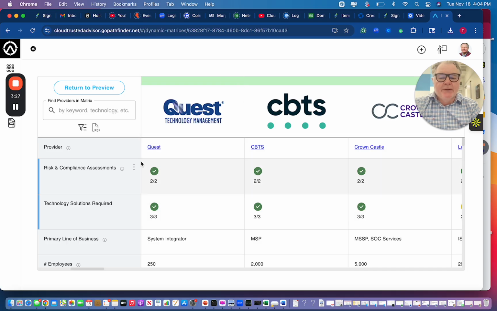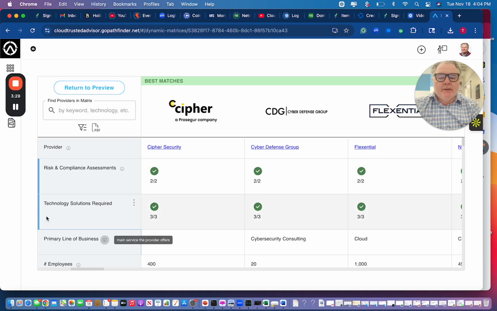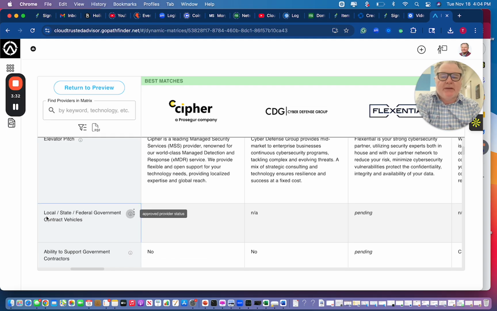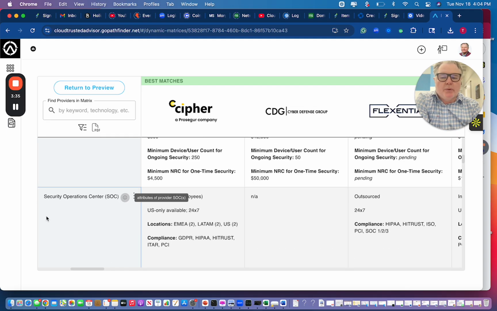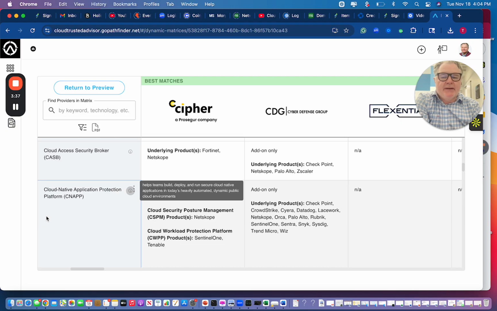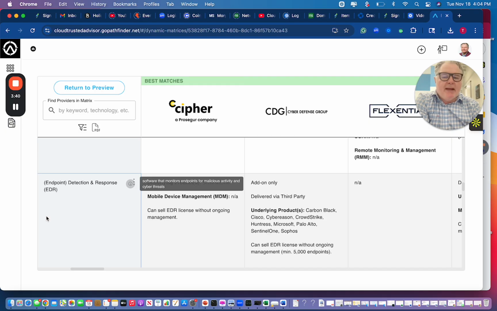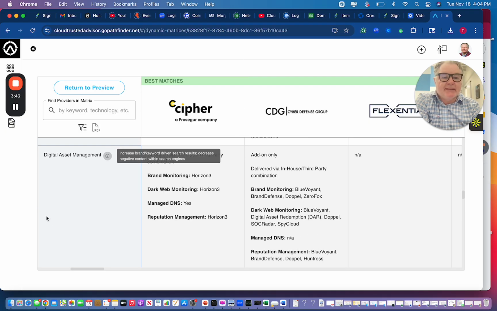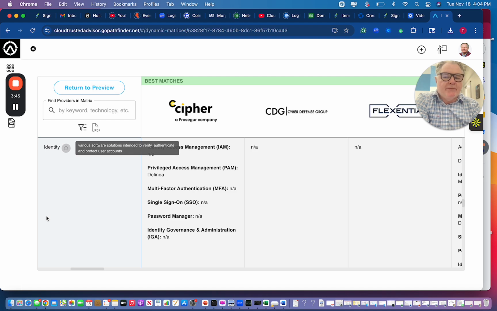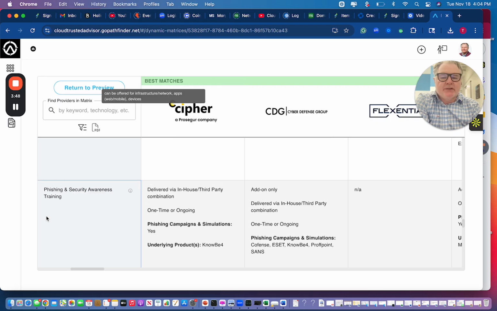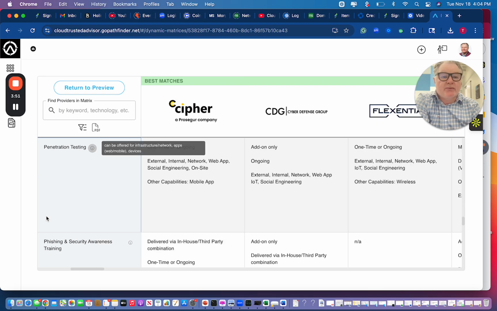So from here, what we feel is really valuable is a complete research report on each of these vendors: what platforms they're on, what pricing looks like at a high level, what they are using for identity management, what they are using for incident response, and pen tests, is it in-house or are they outsourcing it? So just by meeting with our team and answering a few quick questions on any technology stack, we're going to immediately find the right vendors. And this essentially saves you a ton of time.